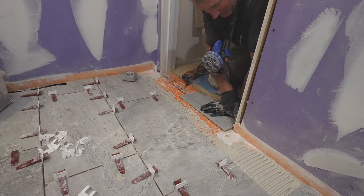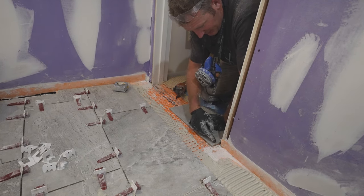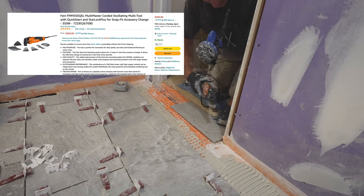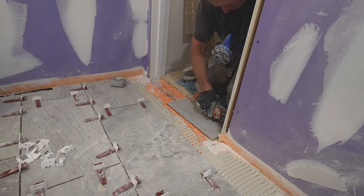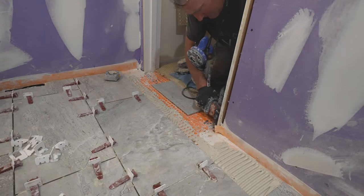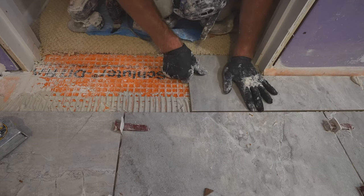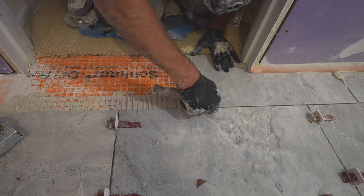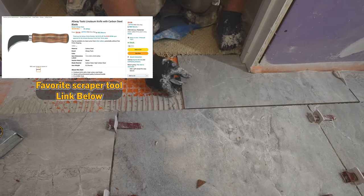So the proper way to go about going around a door jamb is to actually cut out the jamb even with your tile so it can slide underneath of it. So we're just going to use our oscillating tool here and cut out the jamb. That should work. So that slides right underneath it there nicely.